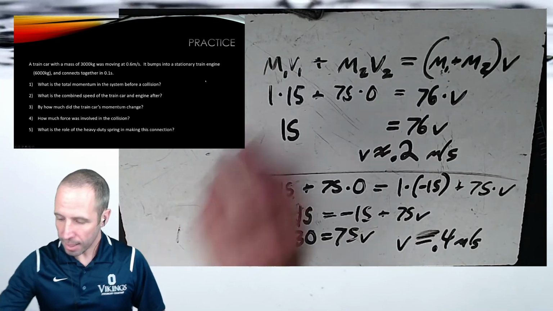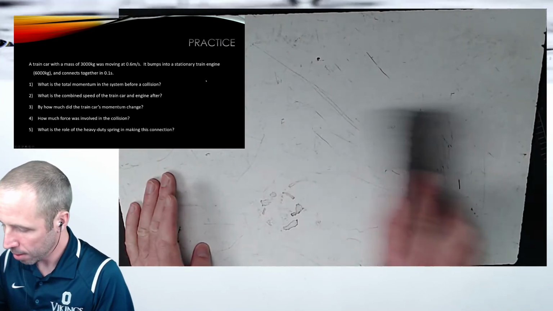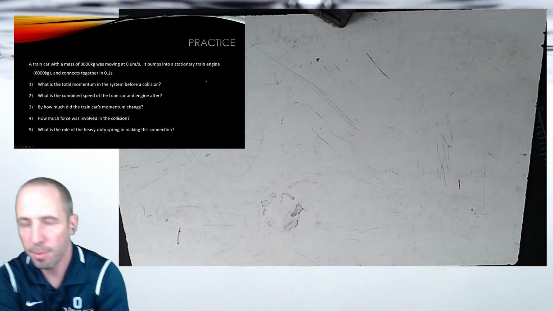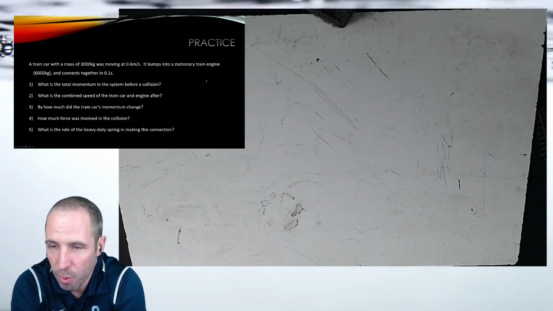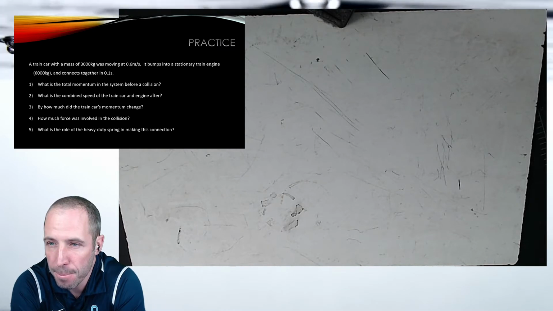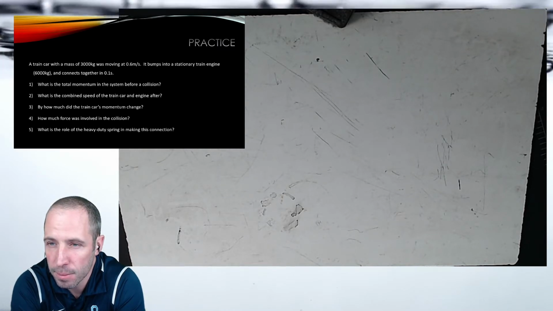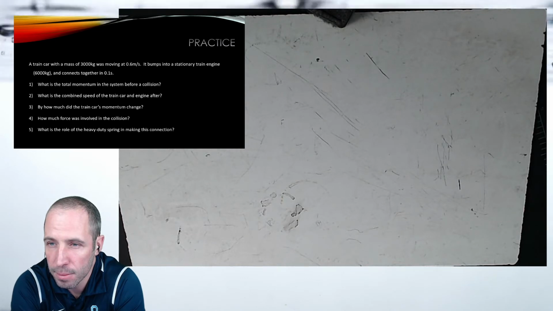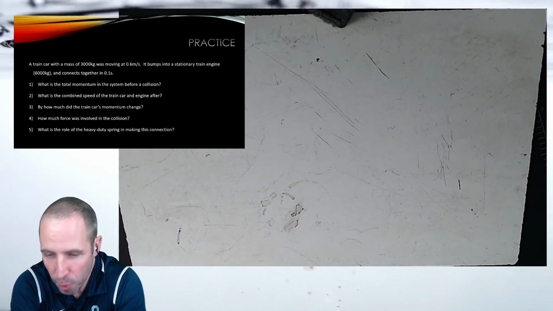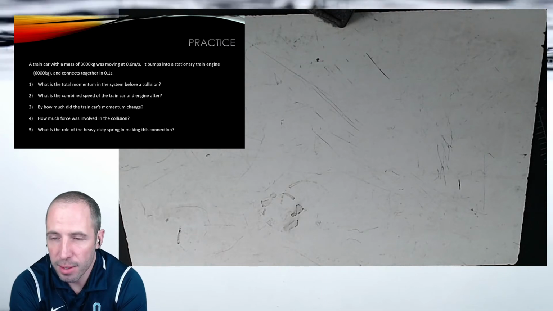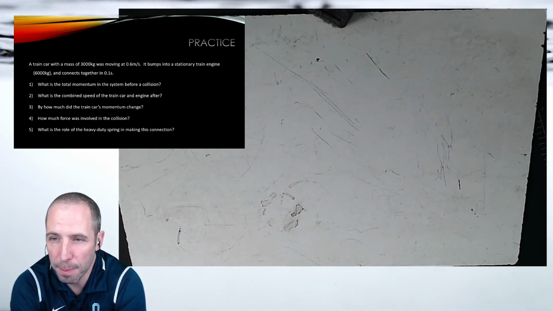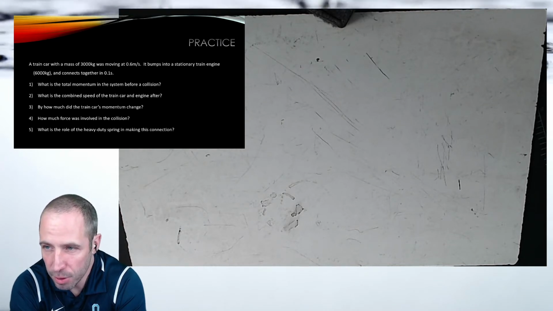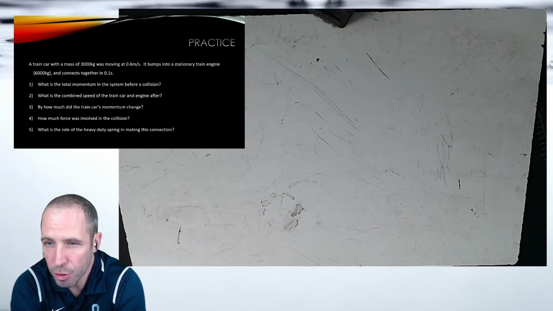All right, last one. This time I'm going to ask you guys to kind of think and predict. What would we do first when we read the word problem? Step 1, identify how many objects there are, and that it is a collision, which makes this kind of a momentum problem. I'm seeing 2 objects. There's a train car and there's a train engine.